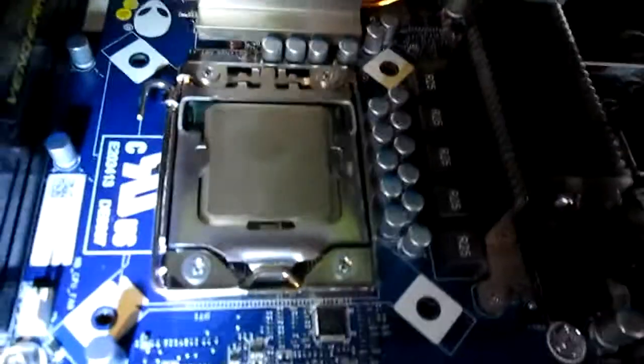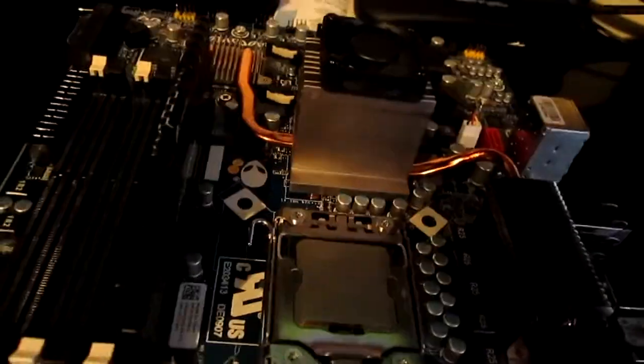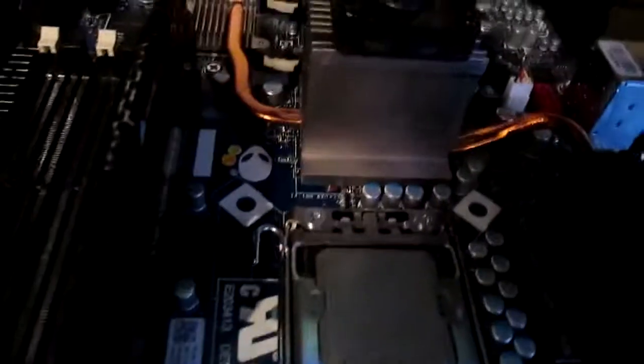Let me get a torch. It doesn't look like it wants to focus but it's an i7-920. The RAM is not the one that's staying in there — that's a stick of mine until the actual RAM we're using turns up. There's an enormous heatsink on the motherboard. The motherboard is taken from an Alienware computer; you can see the little alien symbol there. So yeah, that's the motherboard.